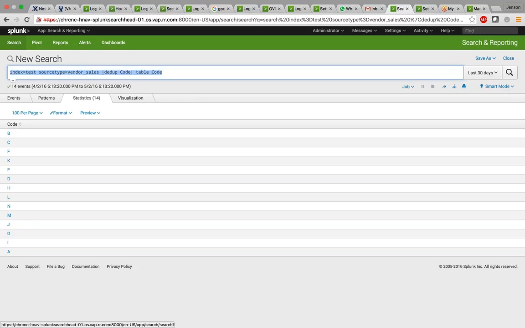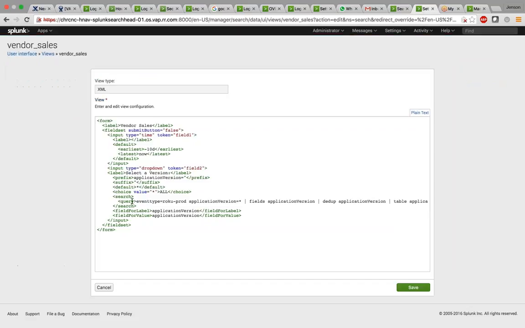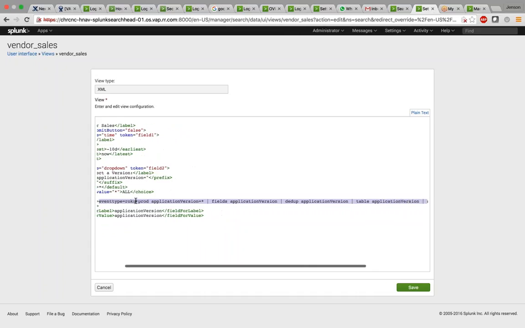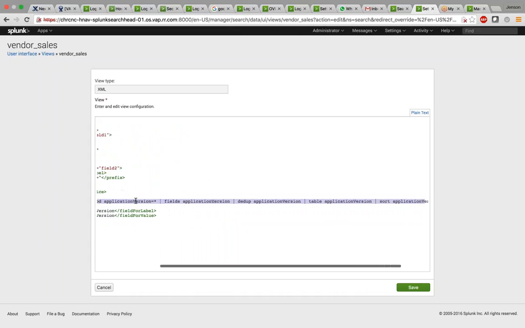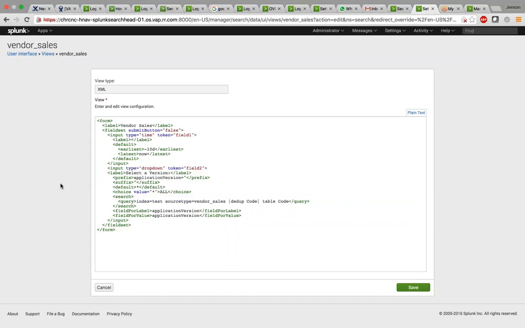So if I put this inside my query parameter, what will happen is this will return the result of the unique list of codes.